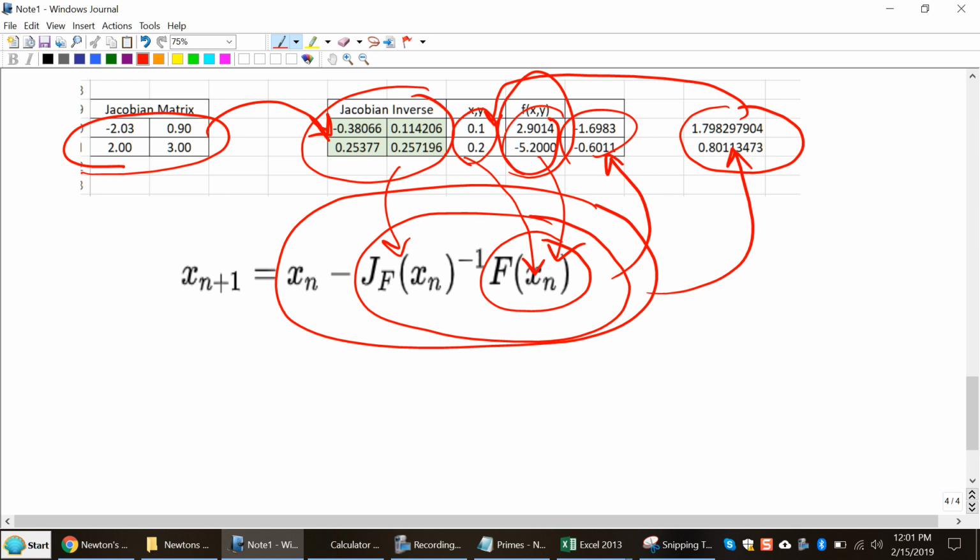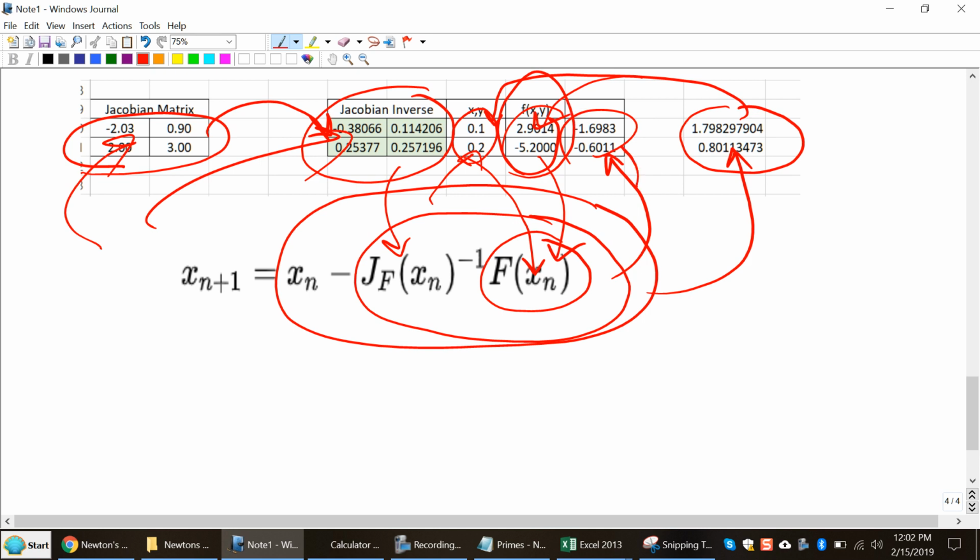So what's not easy about it yet? We know how to do the Jacobian. This has been covered. We already did a homework on it, and I've covered it in class. The inverse is done in Excel. It escapes me for a second how to do it, but it's super simple. Watch a YouTube video for 20 seconds and you're like, oh, that's simple. The guess, I just pick numbers. The evaluation of the function here is just plugging into what the function is with 2 variables.